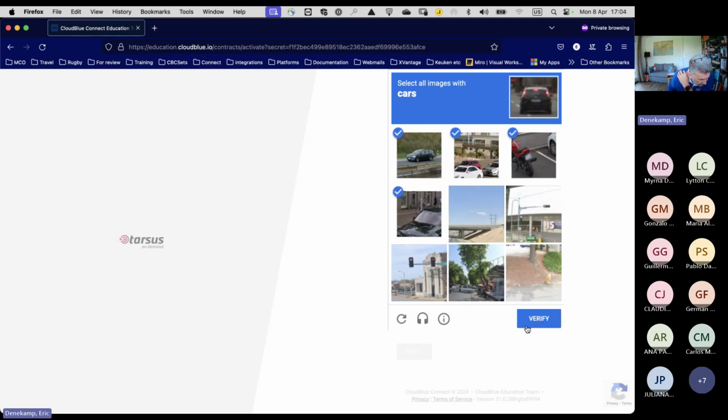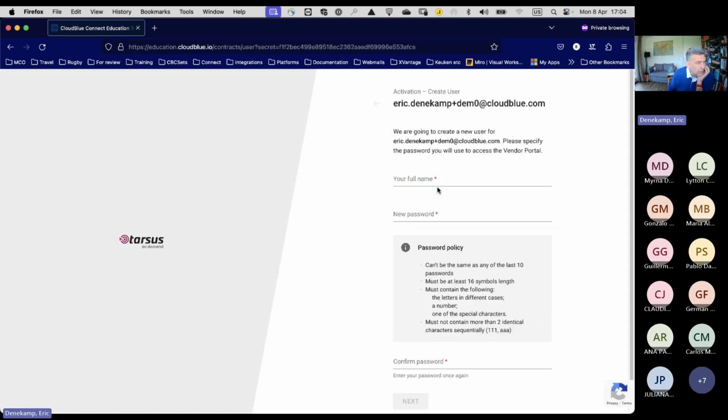to show that I am the person. I'm not even sure if this one has a picture. There we go. Now I have to put in my full name and give a password. It needs at least 16 characters. Since this is the first time I set it, you see that the other two items are already given.